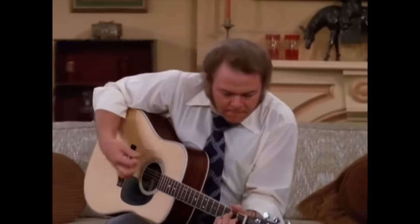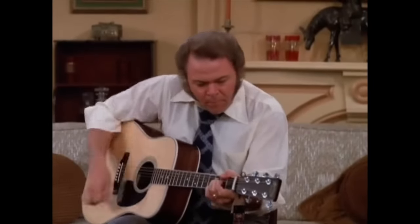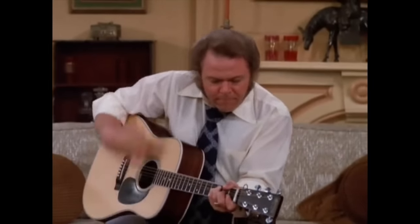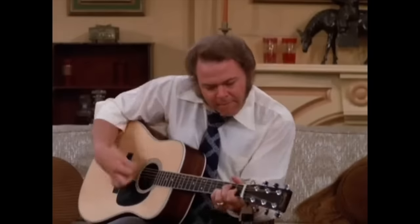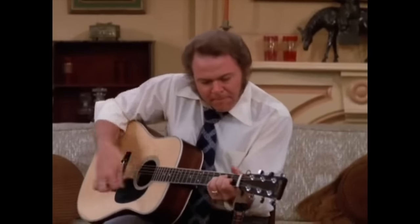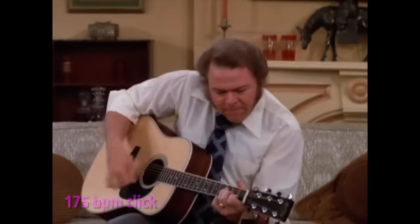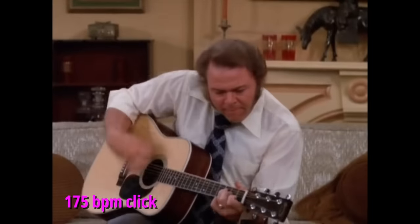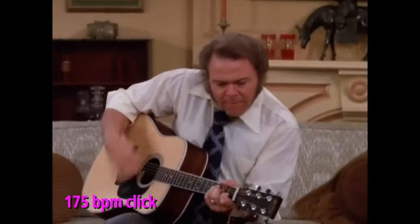Another total powerhouse strummer was the incredible Roy Clark. Roy's signature tune, Malagueña, was a tour de force of reverse dart strumming ability, routinely reaching speeds up to 175 beats per minute sextuplets, which is 260 16th notes. This is faster than most players go, even on a single string.